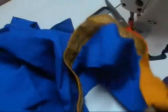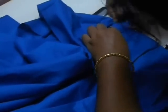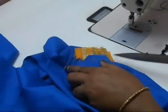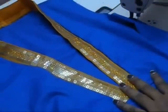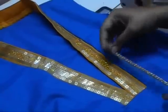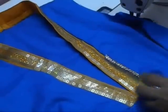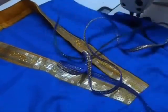Once it is done, you just open the neckline so that you can see the neckline sits easily on your shoulder. I forgot to show you how to tuck this lace in. It's nothing but just give a notch at the tip of the neckline and put that neck piece inside and give a small stitch. That's going to make your neckline. When you do this, it will come easily.